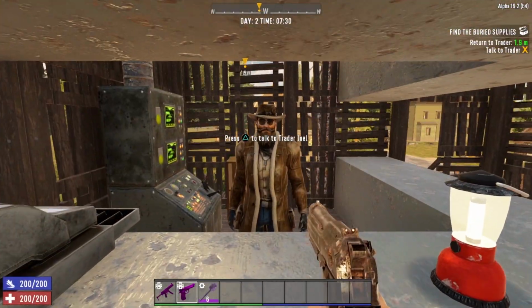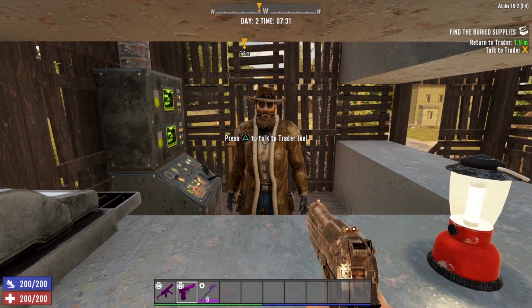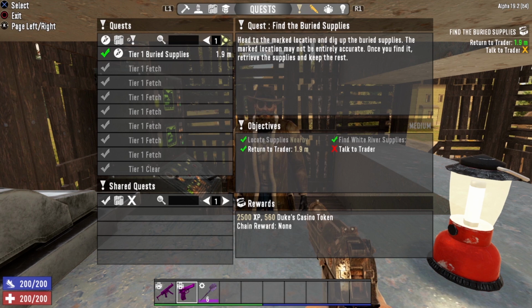So we are back here at Trader Joel. Let's say hello to Trader Joel, and turning in this quest is going to take us to our next quest. So if you go to your character screen, the menu here, and you come over to the exclamation point here, this is your quest tab. This will tell you which quests you have active and which quests you have completed. You can use the arrows here to switch through the different pages.